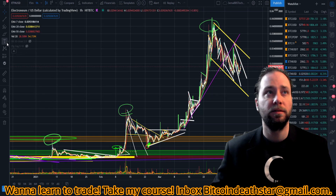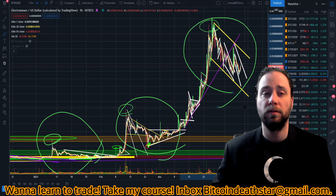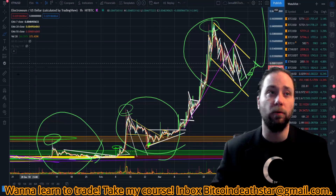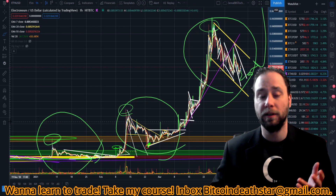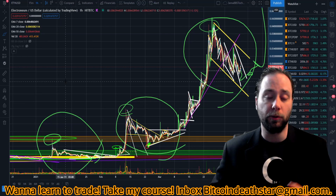I'm going to zoom right out and show you the reality. Do you see any similarities? The reality is we don't know exactly how far we could go down this wedge, but when we do get a breakout to the right, we will start to move right — hopefully with volume — then retest right here, and then eventually get another leg up, just like before. This is textbook stuff, it's really exciting.